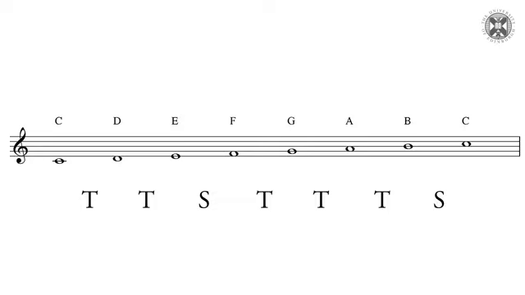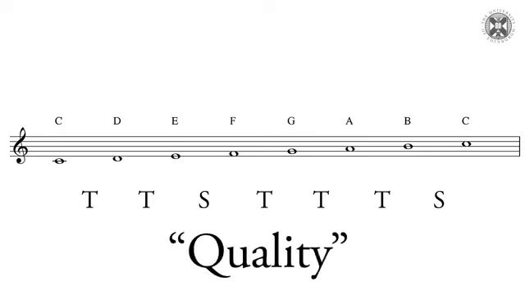Now we could say that each note on its own doesn't actually mean that much. What's important is how they sound next to each other in the context, and how they build up relationships between one another. What this does is it gives us the flavour, it gives us the overall sound. And if we're going to talk about that formally in music theoretic terms, it gives us the quality of the scale.